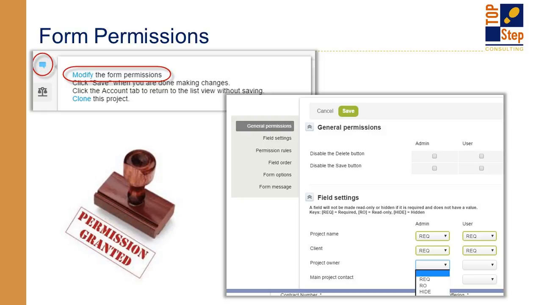So if you just don't want a particular role to see a field or even a section of fields within that page, you can edit those. And those are, again, the most basic options. The navigation panel over here on the left-hand side will tell you where you're at. Some of the other things, too, if you wanted to put a form message, so maybe like a reminder up at the top of the page, you can put a reminder and say, hey, you've got a warning. You need to remember to fill out X, Y, and Z that shows up there.